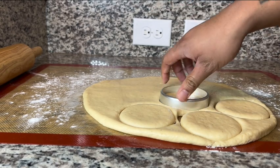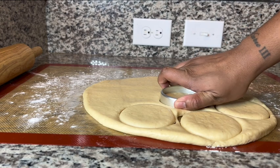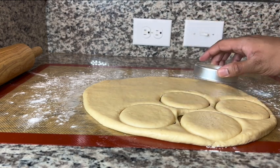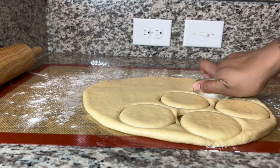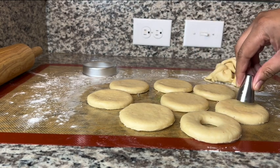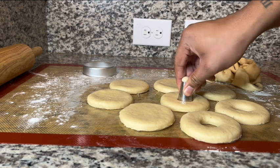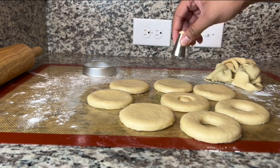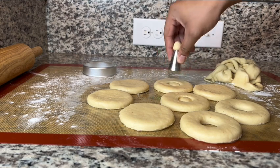They will get a little bit bigger in the grease, but this is roughly the size they'll be. You're going to repeat that all over the dough, cutting as close to the last donut as possible. We are going to reuse the dough that is outside of the donut circles — we'll roll it back up and make it into another dough. To get the little holes in the middle of your donuts, you're going to use a little icing tip and cut through, or anything that is very tiny in the shape of a little hole.